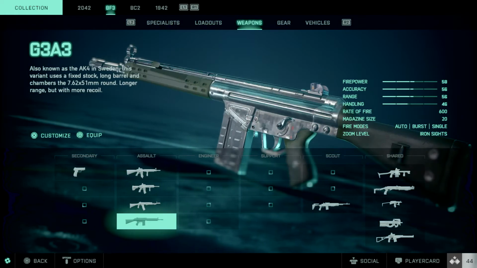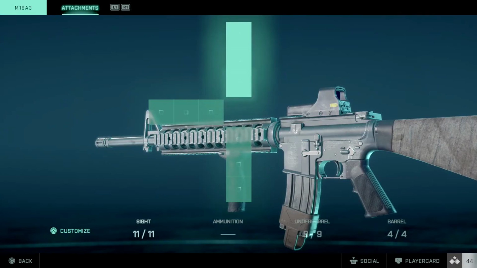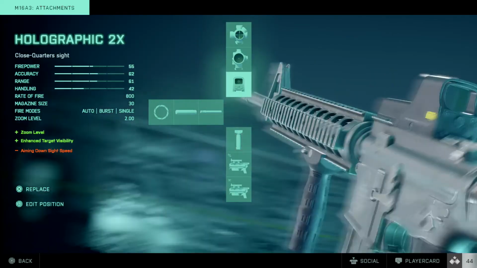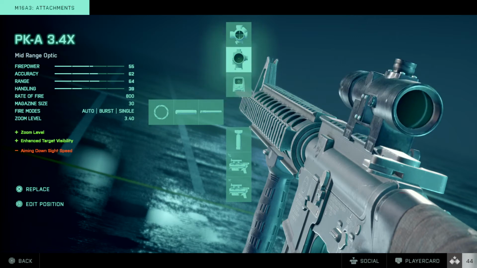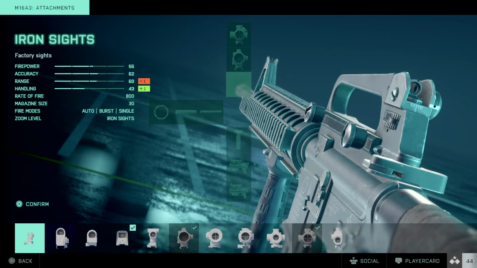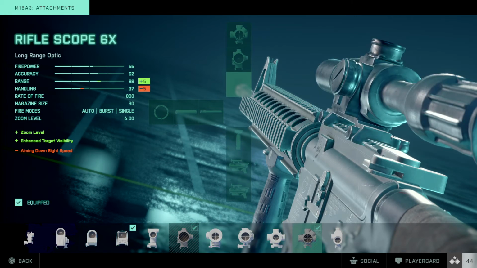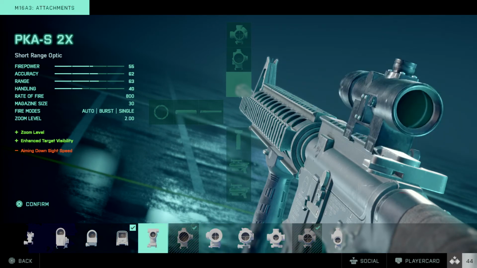So the weapons. All right, so this is the assault rifle of choice, the M1683 that I use. So you can change it. And like I said, I have these scopes on here. This one's 2 times. This one's 3.4 times. And this one's 6 times. But, again, as you get better, you unlock all these scopes. This one's 7 times, which I'm good enough for the 6 times.